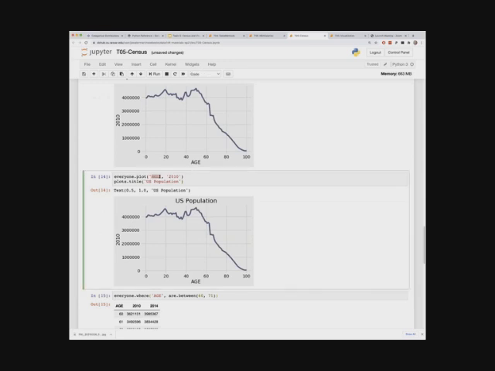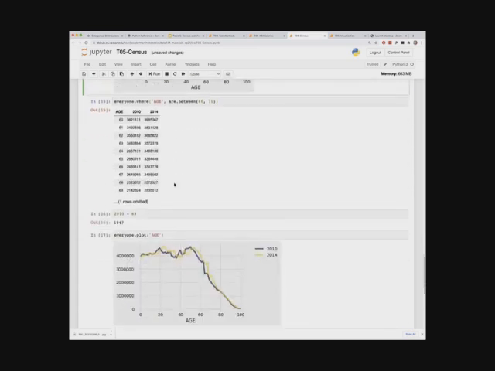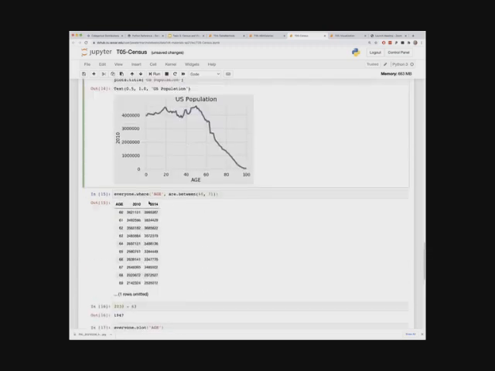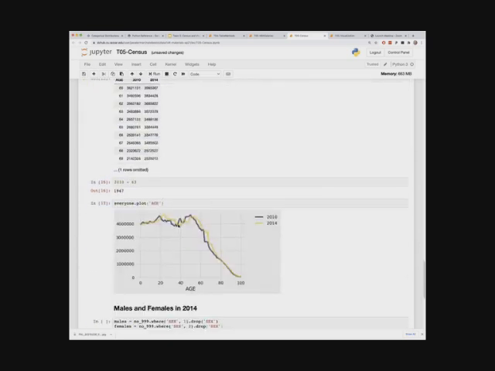And if you don't specify a second column, it's going to plot all of the rest of the columns compared to the age column. Remember our table had two columns. So it's going to plot out the age on one axis and then one line for every other column that you have in your table. And so this is going to plot out the 2010 and the 2014.